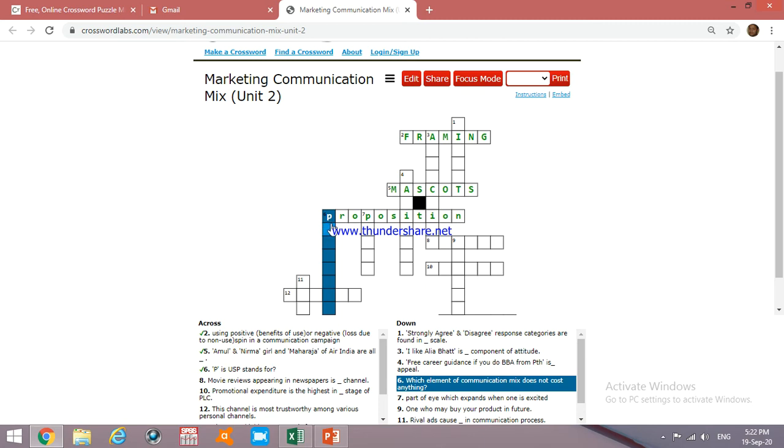Now what do we mean by unique selling proposition? One unique thing which differentiates you from your rivals in the market and which gives a reason for the customer to buy your product is called your unique selling proposition. I have given examples of how Maruti has a very, very extensive dealership network, and that is one USP that they have, right? Then let's talk about point number 8.